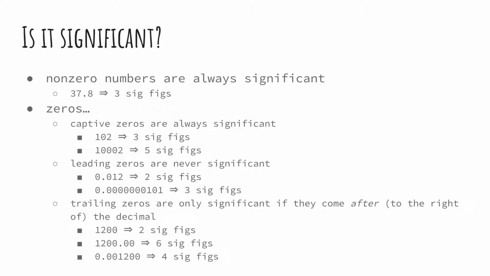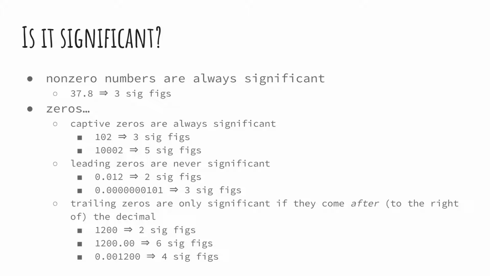It is part of the actual measurement, is what that means. The 1 was part of the measurement, the 2 was part of the measurement, so the 0 in the middle, it's not just there to give you size, it's also information in the measurement. So it's a significant figure. Likewise, 10,002. The 1 is significant, the 2 is significant. The 3 zeros caught between them are also significant. So that is why we care about captive zeros. They're part of the actual measurement. They are there to give us information about the measurement. They're not just there to give us size.